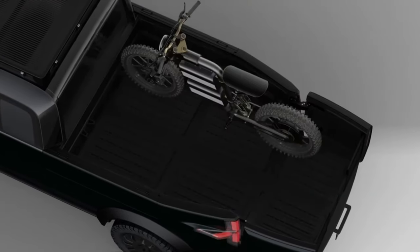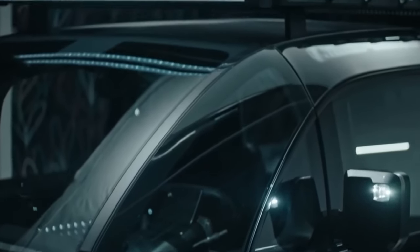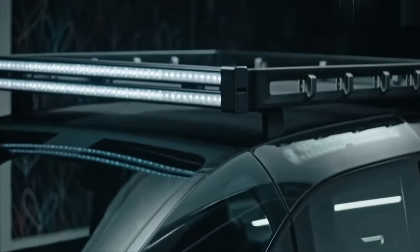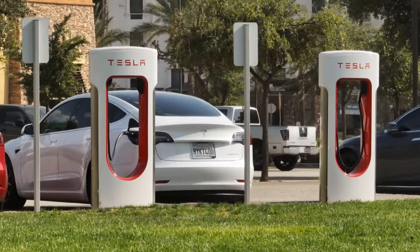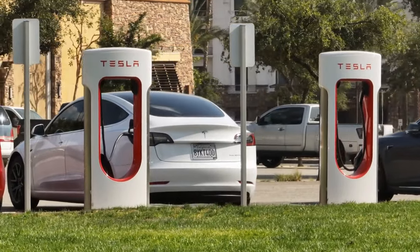We're talking about a pickup truck that offers 500 miles of range, an extended bed that goes up to 8 feet, and a compact footprint. But how much will this pickup cost, and what exactly does it offer? Will the Canoe pickup be able to compete with market giants like Tesla and Ford? Keep watching as I tell you all about this incredible pickup.